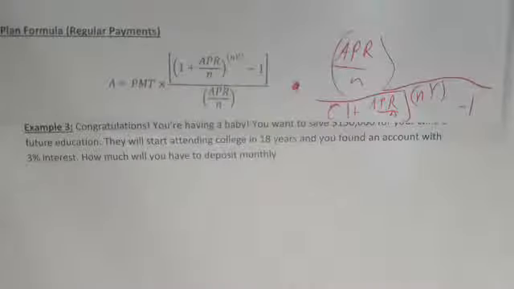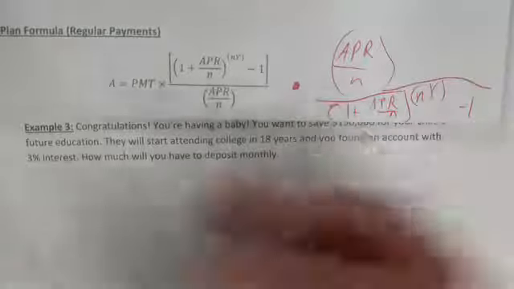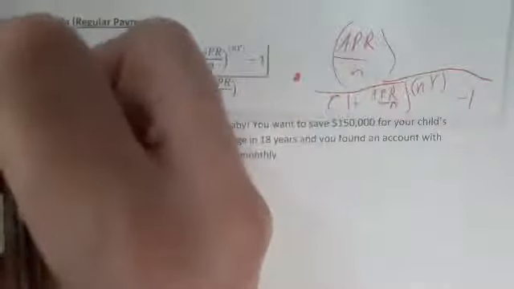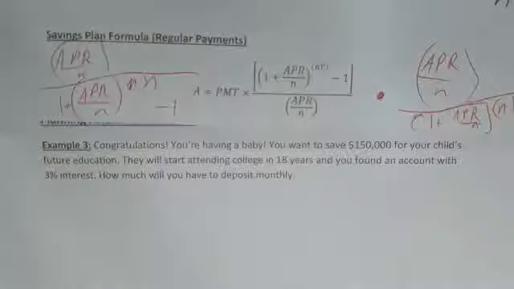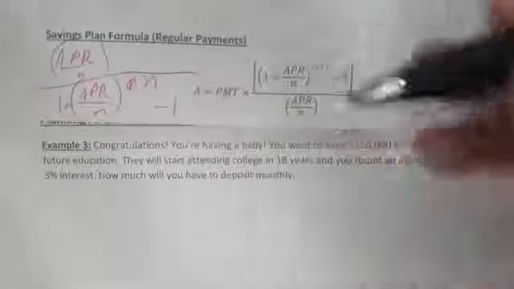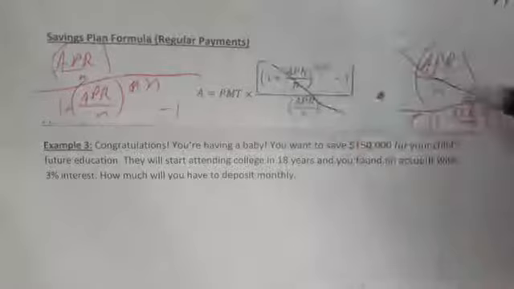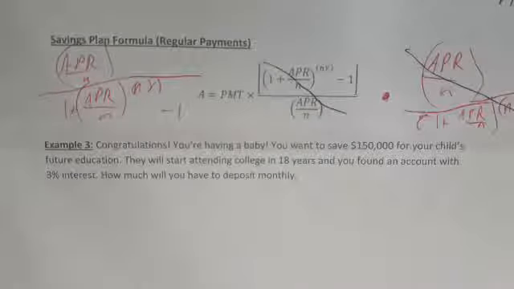If we do that to the right side, we also have to do it to the left side. So APR over N, 1 plus APR over N. Now I'm writing sloppy, but you can see what the symbols are in that formula. We have to do that to both sides, and if we do that to both sides, this should simplify this thing out. This thing is now attached to an A.